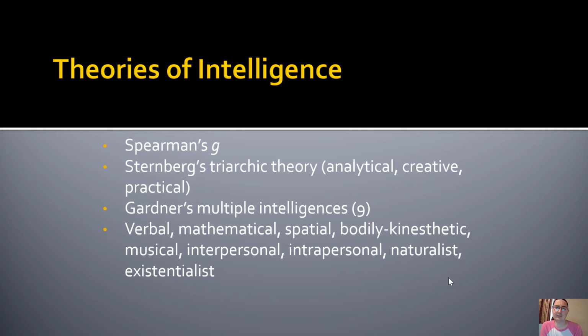And you might say, well, how could I be intelligent within myself? This is knowing yourself, knowing things about who you are and how that connects to other people. And things like what we'll finally talk about, emotional intelligence. So if you're able to regulate your emotions well or not. Gardner also refers to naturalist intelligence and existentialist, and a lot of people right now are in a crisis existentially, thinking about what the meaning of life is and things like the end of life. So again, I encourage you to look more closely at those different theories in the textbook and refer to those when you are completing your discussion board for this week.